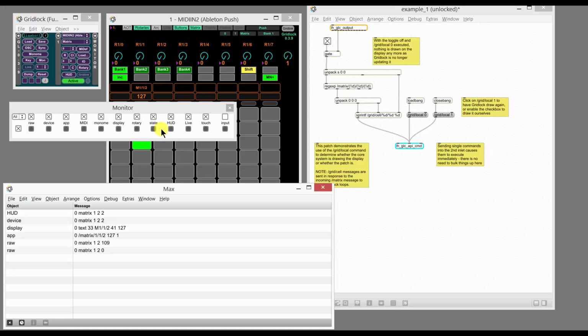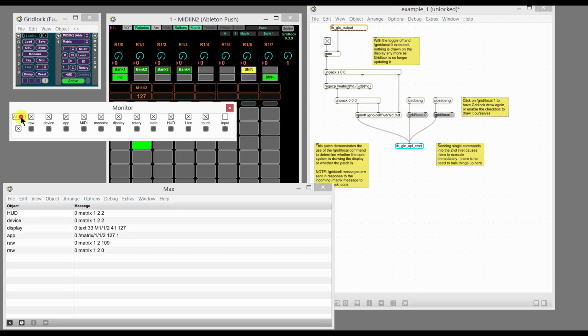So if we change the state, like the selected controller or something like that, we'll get messages out of here. As I say, this is going to the heads-up display and the mini display inside here to draw those. This isn't used currently, but this will contain all of the information coming from Live. And here we have a touch strip outlet as well.